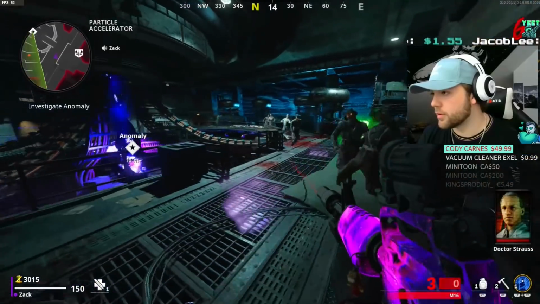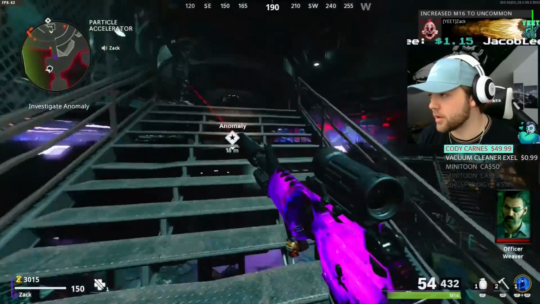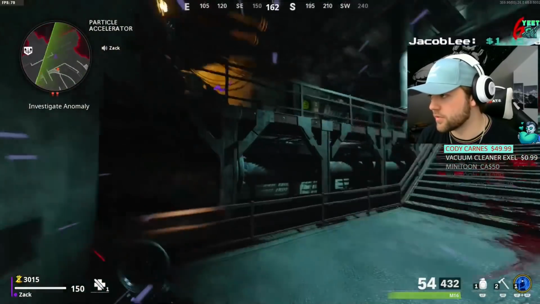One more. There we go. Now at this point, I like leveling up the tier of my weapon as well, just for the added damage buff. So just hurry and do that. So we're going to take that and immediately start heading up behind us. This is just the fastest path.